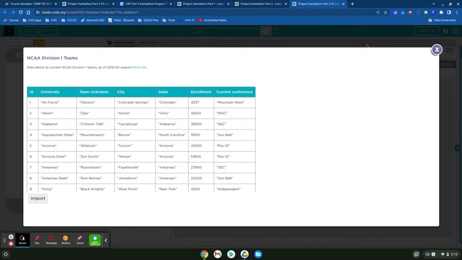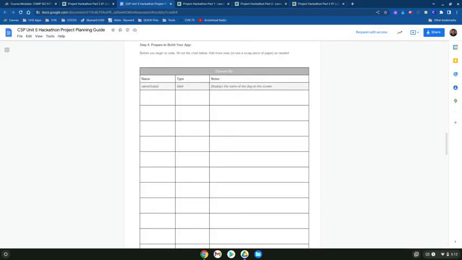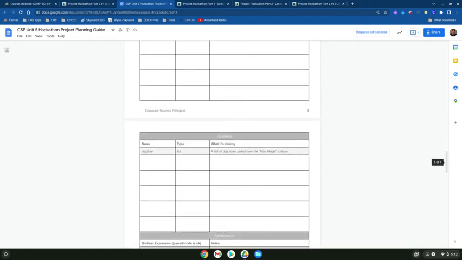But there's also other things you have to consider, which are things that you're going to make up, like things that you want to put in there. Say a user puts their name in, well, you want to say hi, so and so. Here's the data that you requested, or something to that effect. But whenever you put in new stuff, you have to put in new labels that don't exist, or variables that don't exist, and you have to make those up. And you have to plan them ahead of time. So we're actually filling this in as best we can. It's kind of the planning process part of it.